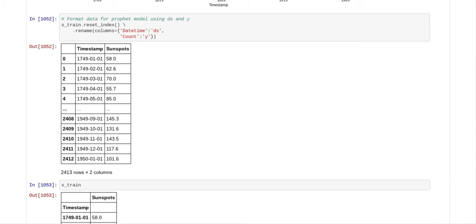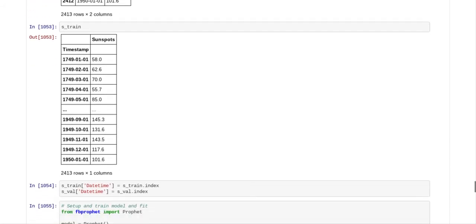Now we've had to reset our index because, again, Facebook Prophet doesn't want to see it as an index. They want to see it as a column. So timestamp is going to be a column called DS, and sunspots is going to be a column called Y, and the index is reset.